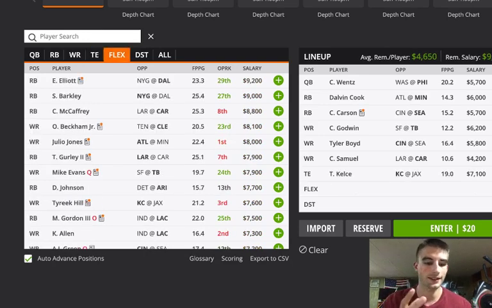Now look, it's not the best matchup in the world, but Tyreek Hill is going to see Jalen Ramsey. That's tough. Sammy Watkins is going to see AJ Bouye. That's really tough. Where's Patrick Mahomes going to throw the ball? It's going to funnel to Travis Kelce, in my opinion. Travis Kelce is a monster.